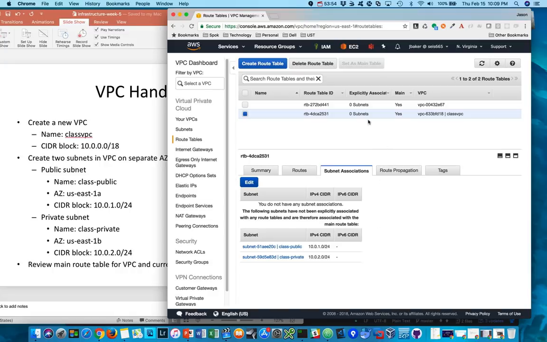So in other words, I didn't explicitly assign the two subnets that I created to the main routing table. But because I didn't explicitly associate these subnets with a routing table, by default, they will be associated with the main routing table. So that's something to keep in mind, and you'll see that come into play here shortly.